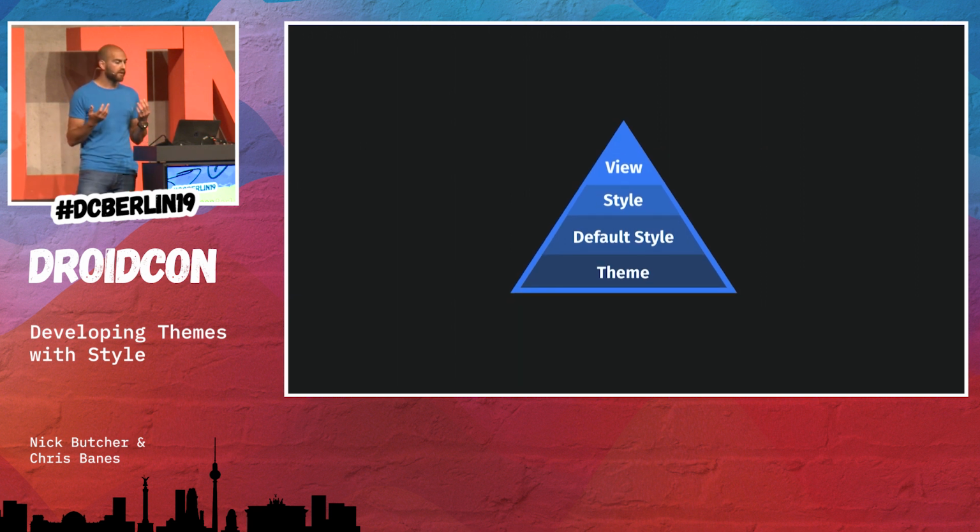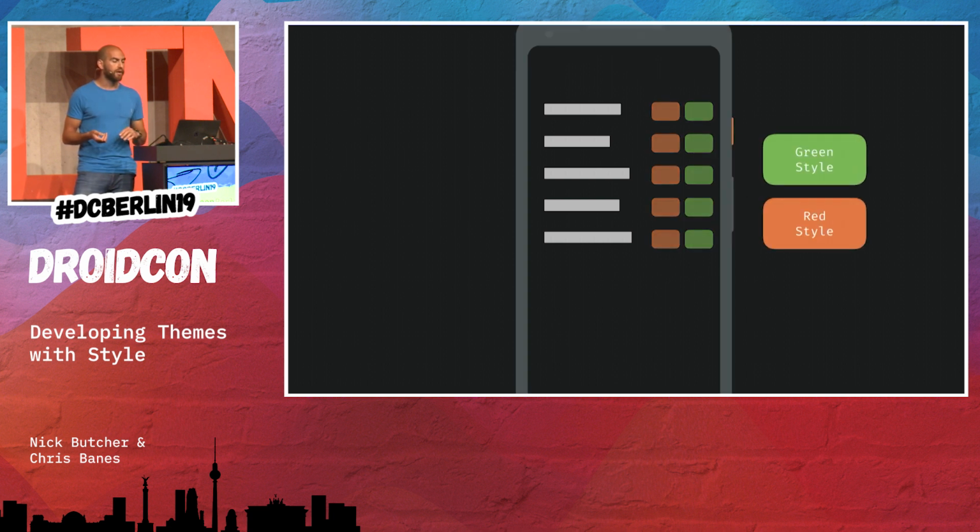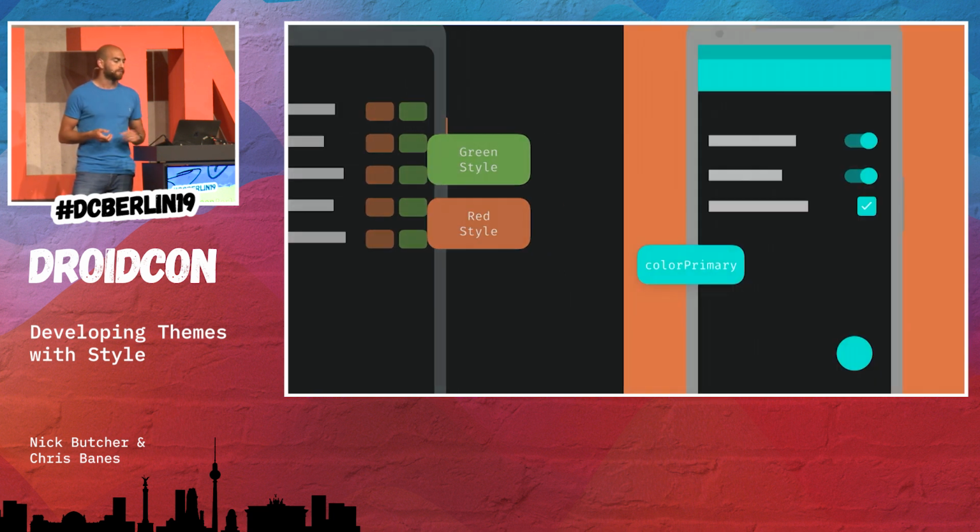So that was the precedence order for styling, which I think is pretty important to understand. So just to sum up the difference between themes and styles, styles are really good for keeping your layouts DRY, don't repeat yourself. So if you have 2 different styles, say a red button and a green button, which are used throughout your application, that's a perfect candidate for a style, because it's the same type of view.